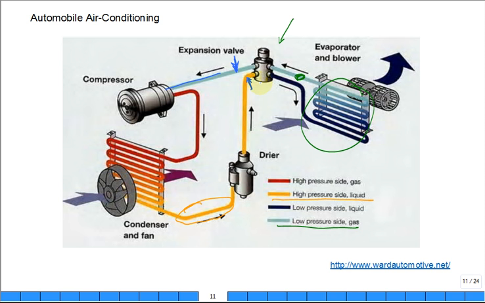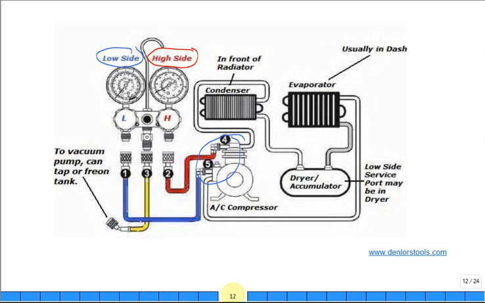So you have the taps. Typically they're close together so that they can find them easily and attach their gauges. And they can diagnose, oh, you have too much refrigerant, too little refrigerant, etc. Then they can hook up and they can charge the system or pull a vacuum and work on it.